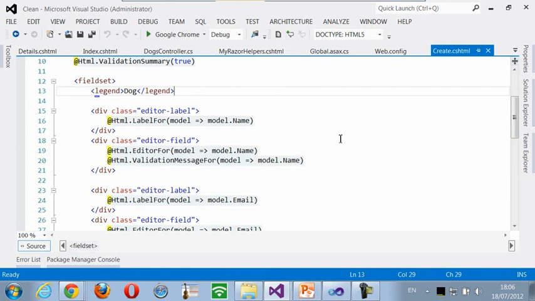So you have TextBoxFor and TextAreaFor and PasswordFor. All of the fields have this For method that takes a lambda expression and the property itself, so you don't need to type the actual property name.